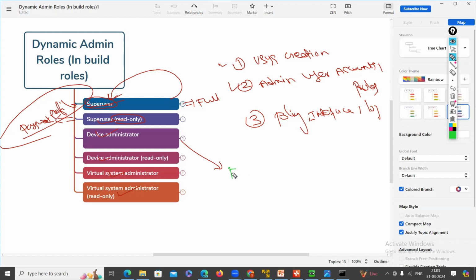The device administrator has full access to your Palo Alto firewall, but with limitations: he cannot create a virtual system, and he cannot create admin user accounts or admin privileges. Not possible to create those, and no virtual system creation.